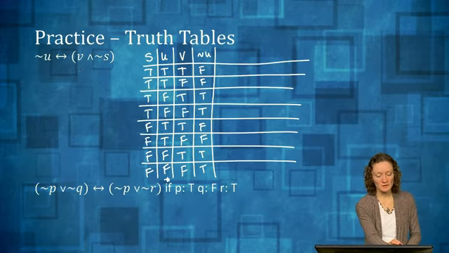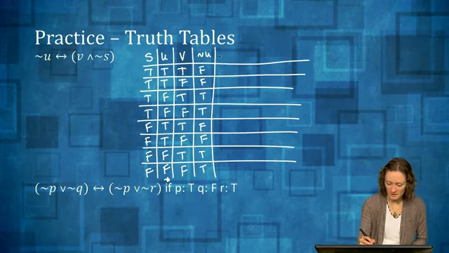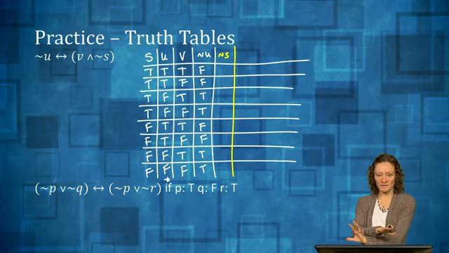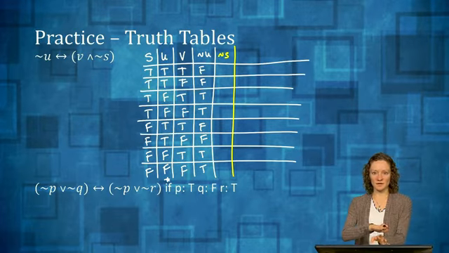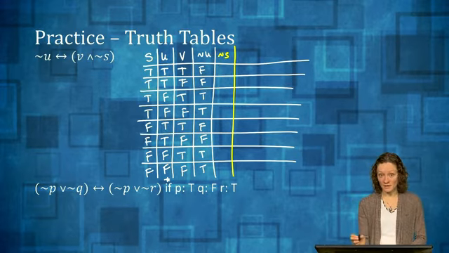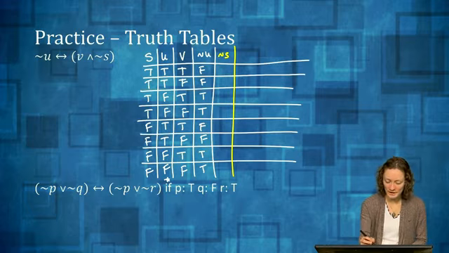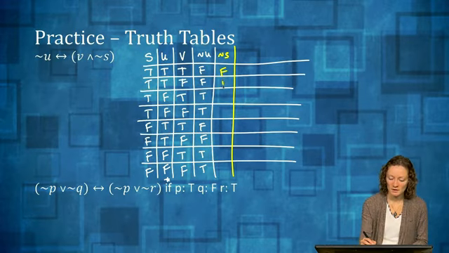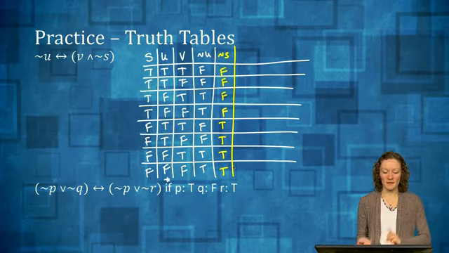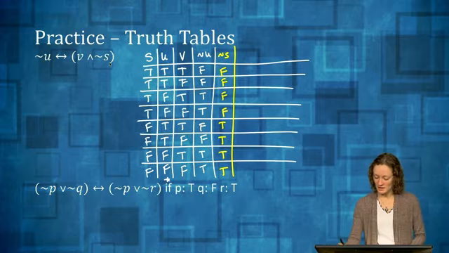Within the parentheses, we have V and negation S. We don't yet have negation S, so we'll do that next. If you started with the parentheses first, so you did negation S, then you did V and negation S, that's fine. Then negation U. The order doesn't necessarily matter there. Our final column will be the same. Negation S, opposite of this one, so 1, 2, 3, 4 false, 1, 2, 3, 4 true. Then we can pull together V and negation S.